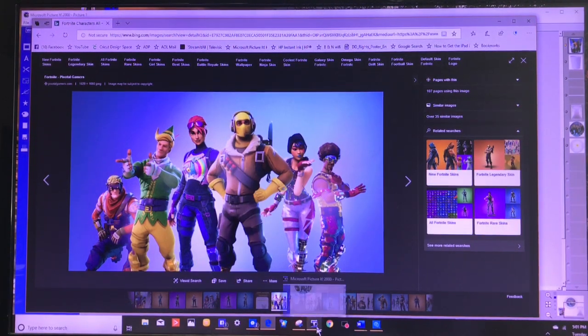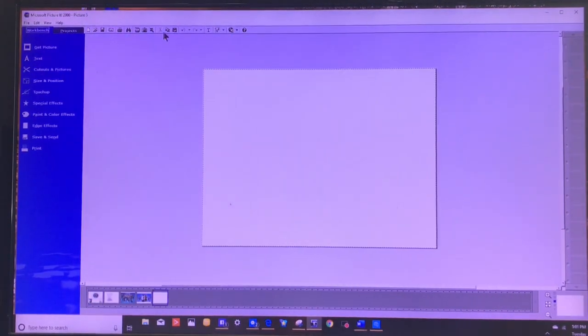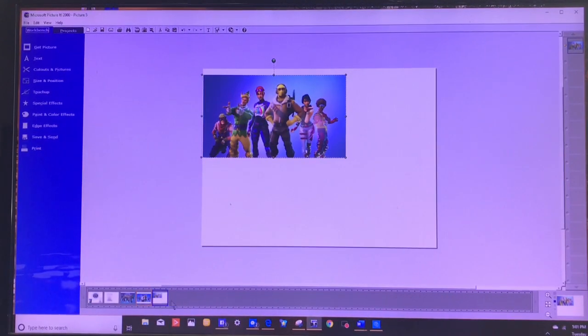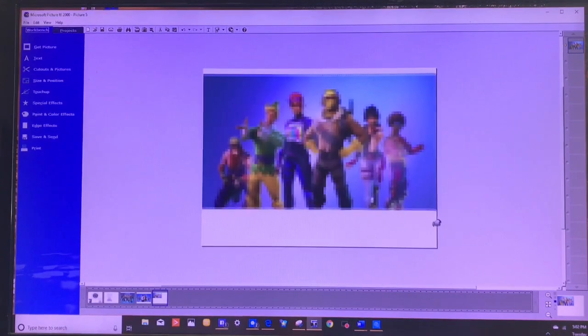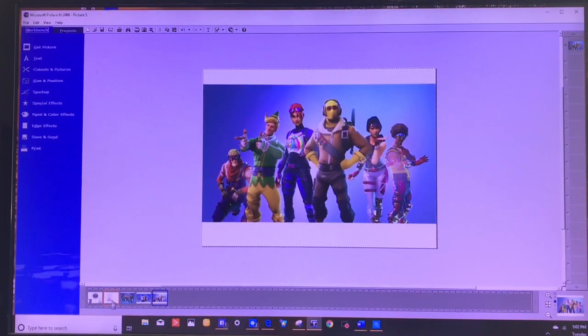I'm going to take it down to PictureIt, and I'm going to once again put it on a separate page. Usually I'll just keep popping one picture on top of the same blank page, but just to make it a little easier, I'll do it like this.